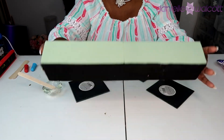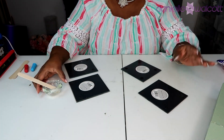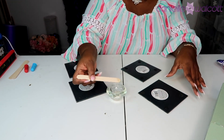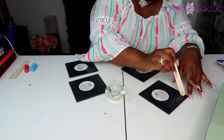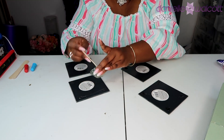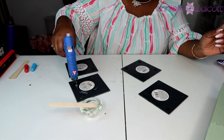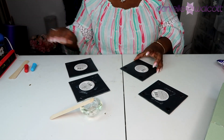Now that our foundation has been set into place and the back of it lined with our black felt, we are going to prepare our mirrors. To do this we are going to use a two-part epoxy that I have mixed off camera in the essence of time, and we are actually going to glue two of our square mirrors together. I am placing my epoxy on the four corners of this mirror and then, just to ensure that I can continue working in this video, I am also going to go in with a foundation of hot glue which is going to give me my right-now adhesion while my epoxy cures over time.